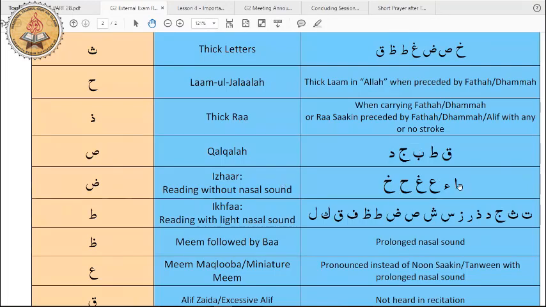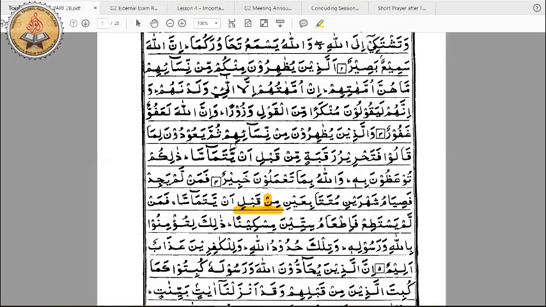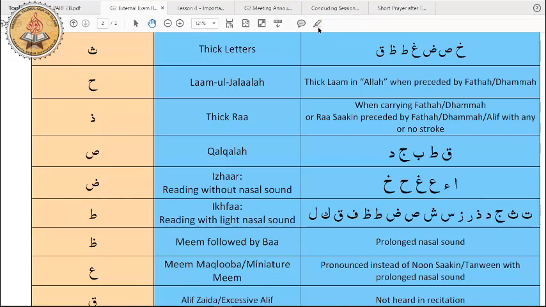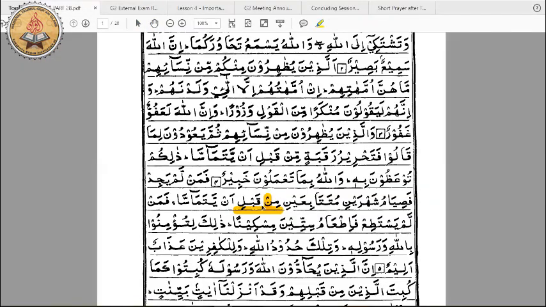So first of all, did you see alif, hamza, ain, ghain, ha, or kha after the noon? Is there any of those letters? No. Okay, so if none of these letters is there, then that means that you have to make a nasal sound. I didn't hear a nasal sound, so do this again, please. Min qabli. Try this again. Min qabli. Excellent, that was really good.